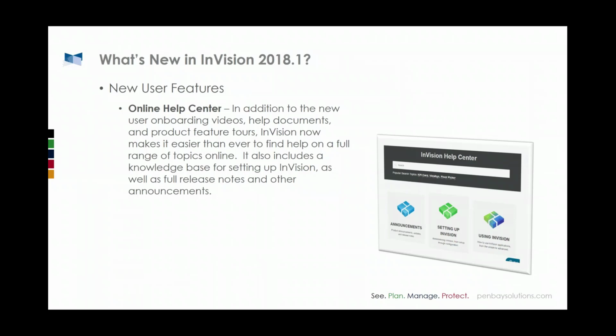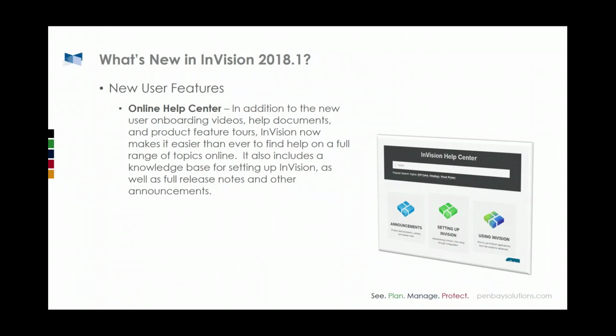There are essentially two levels of content in the online help center. There's the basic user help that's available to any user of InVision that helps you use the different tools within InVision. And then there is an administrator level of InVision that has content related to how to install and configure InVision.